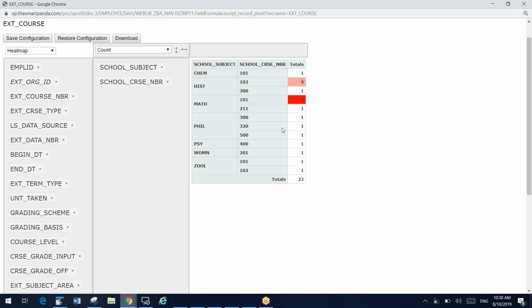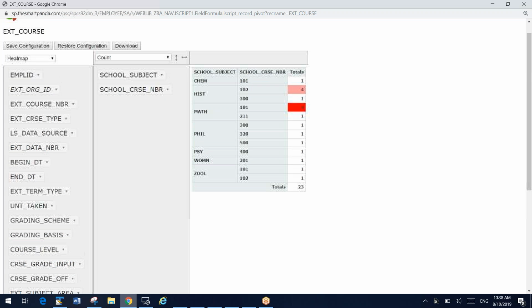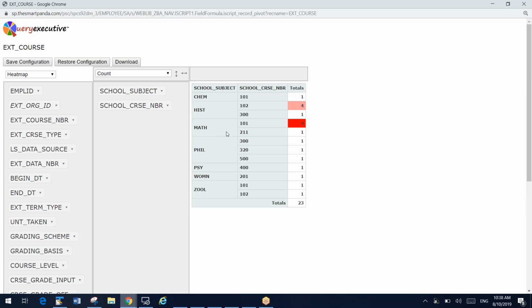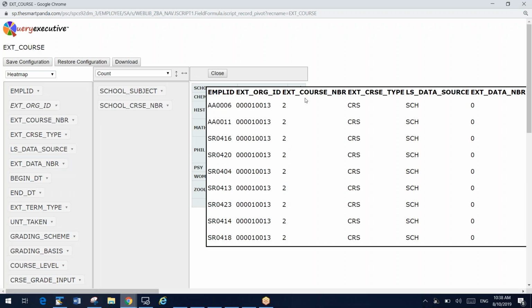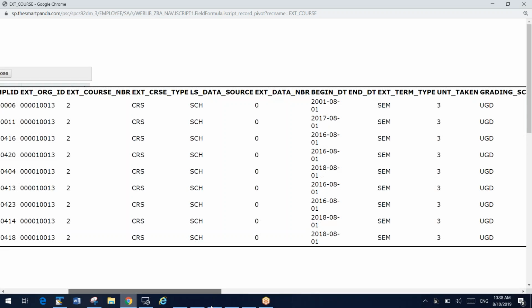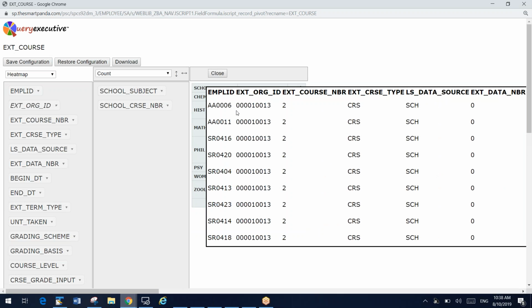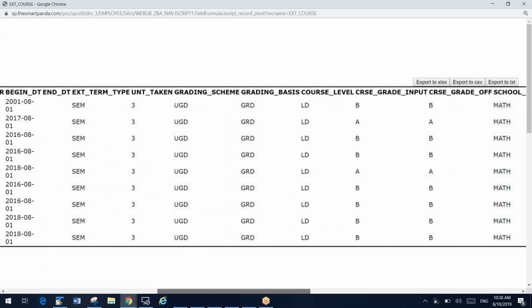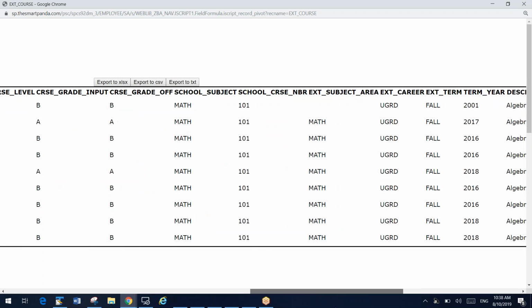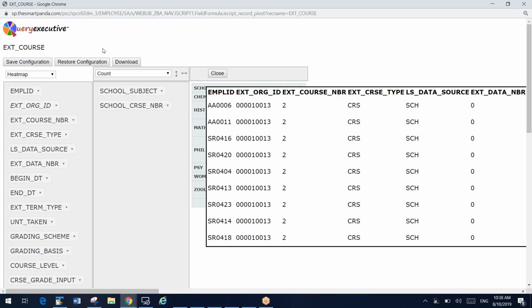And you can see that I can do these kind of analytics very rapidly, and I can even drill down. So looking at Math 101, I already have 9 students from Swarthmore with that course, and I can even drill down and see who they are. So Query Executive will let me drill down to the raw data and see who those students are who already have Math 101 from Swarthmore. There's the list right there. So that's how we bundle this with Transcript Express.